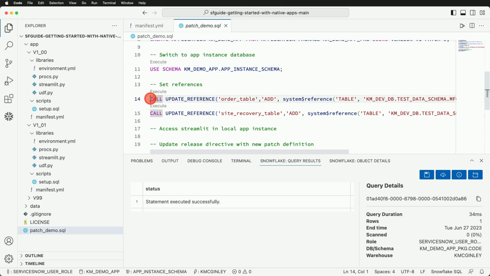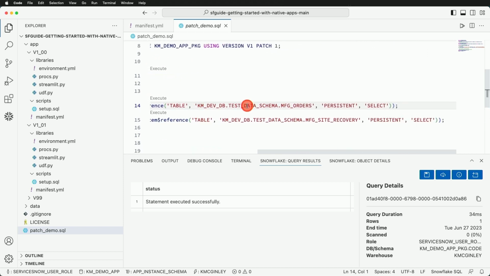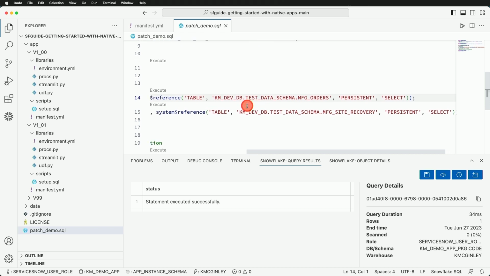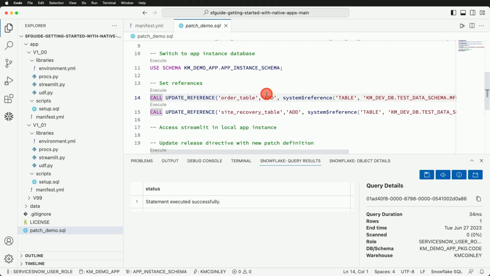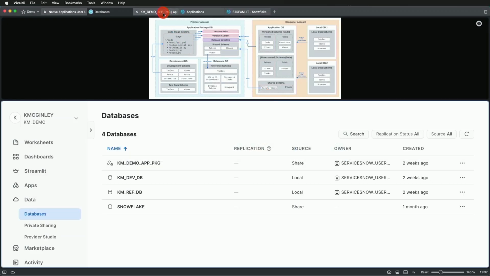What I'm going to do here is show you how you can programmatically call those reference requests. Before, we popped up the UI that says, hey, consumer, pick your table that I need access to. Here is how you can do it with a given programmatic call. I'm setting these references to those test tables that were in my dev database so that I don't have to worry about those modals popping up. So I run each of those statements. And now I can come over here and look at the application.